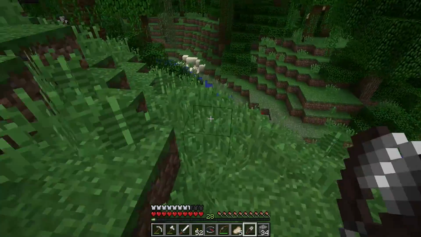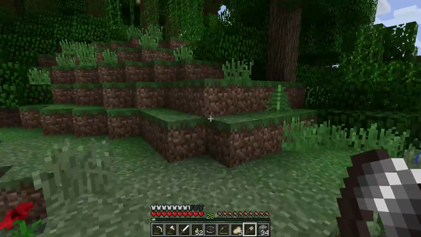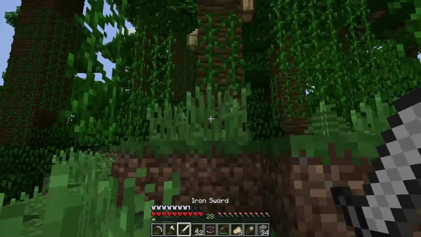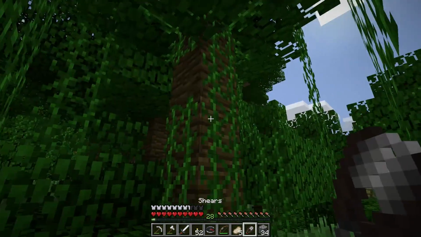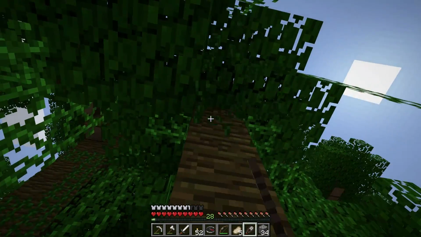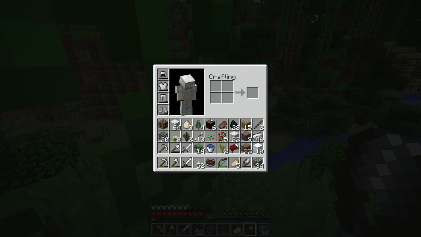Alright, jungle there. I could use some cocoa seeds. And maybe some jungle wood since we're here. This was a small one. So this is also a resource gathering trip, apparently. Oh, I should get some vines. All the things. Okay, we're full up.